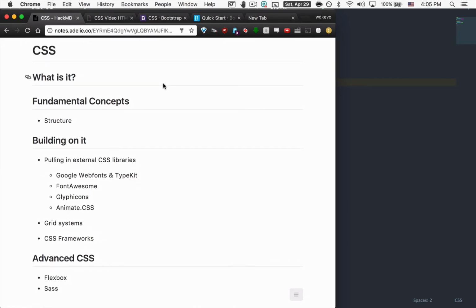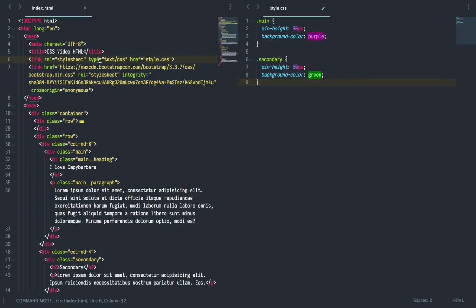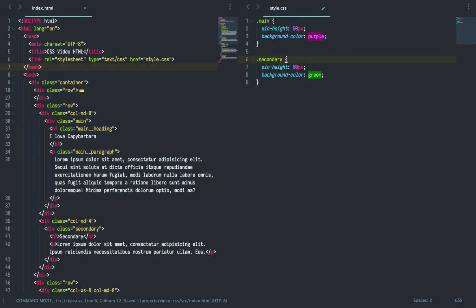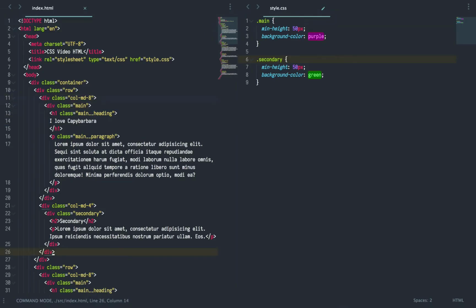There is Sass, which I didn't even talk about today, but that is Sass's life. And there's Flexbox, which is also life, because it allows you to very easily control vertical positioning as well. So if I go out here and if I delete the bootstrap, and let's just delete everything.